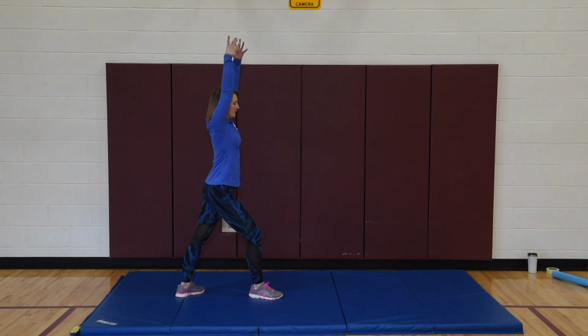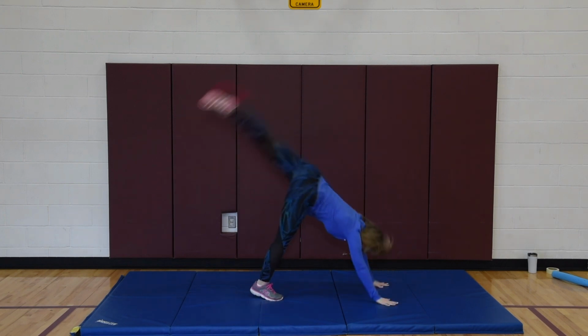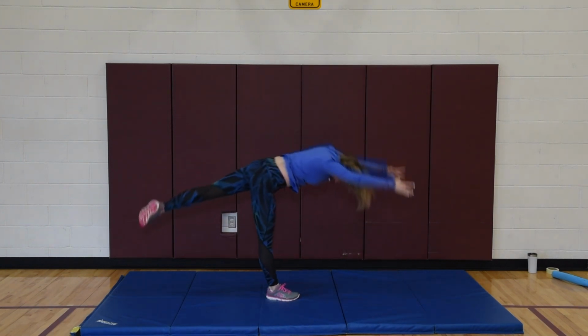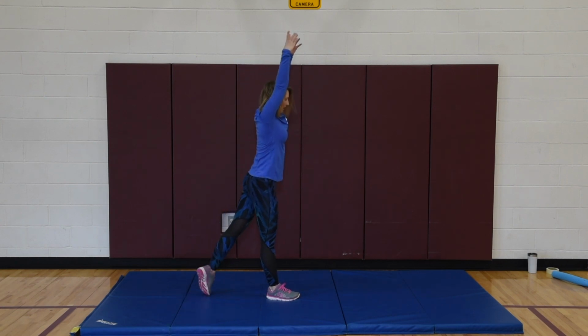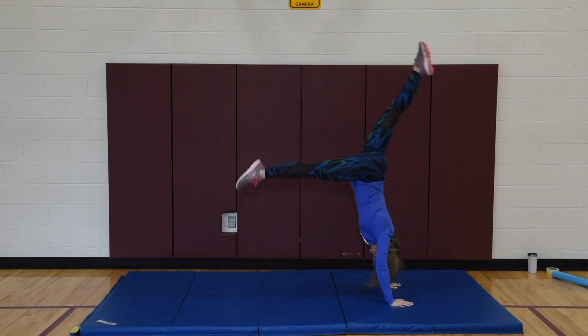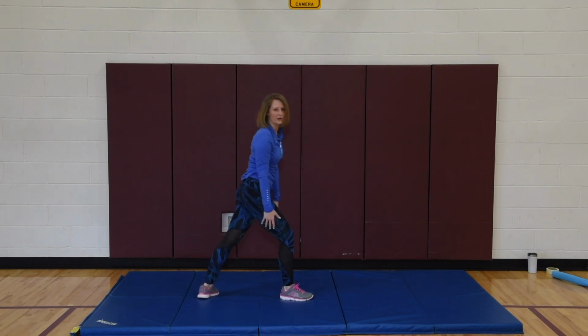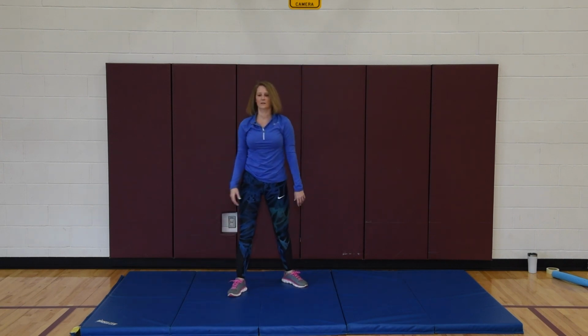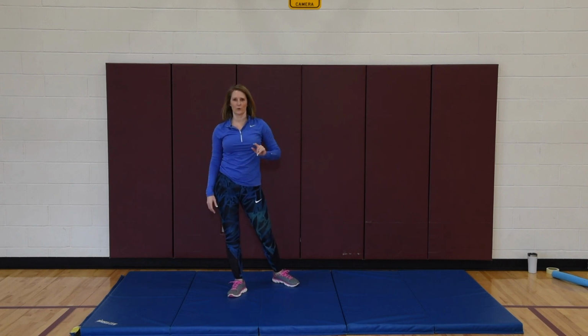Stretch, lunge, push, pass through, and up, okay? Remember, we're trying not to arch our backs. We're trying to stay nice and straight and push against the ground, okay? Okay, so we have a couple more.